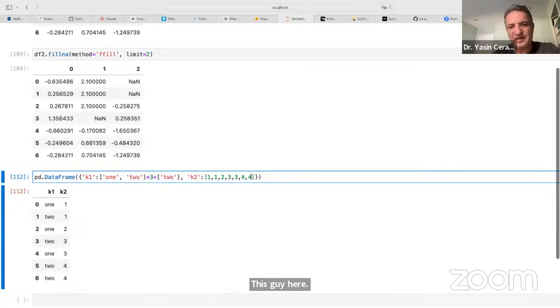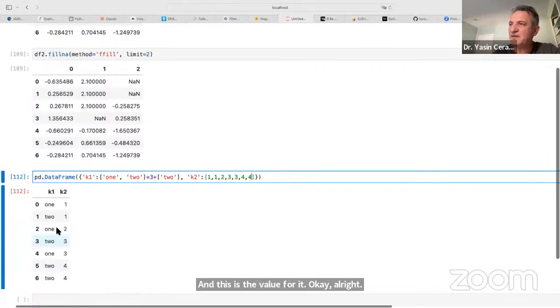Okay, all right. Now, as you see in this data frame, there are some rows which are replicated. So like this one. Actually, it's the only one. These two are replicated. For example, 1s and 2s are replicated, and 3, 3, and 4, 4 are replicated. But the whole row is replicated twice.